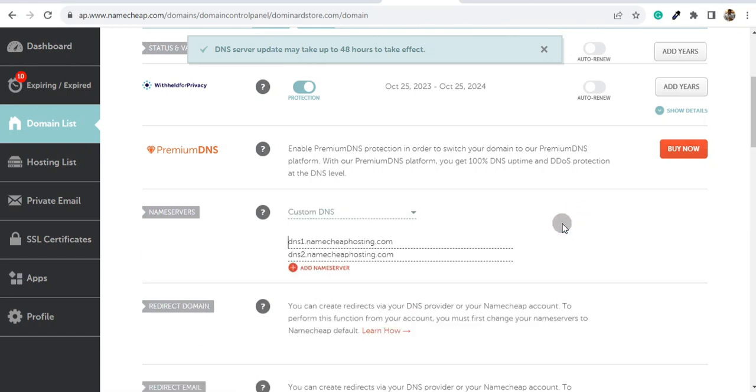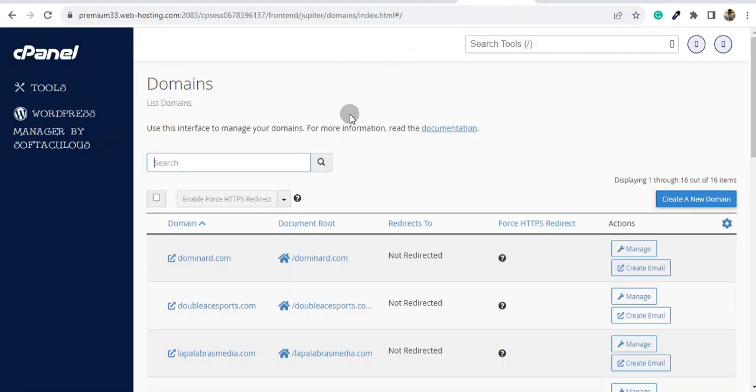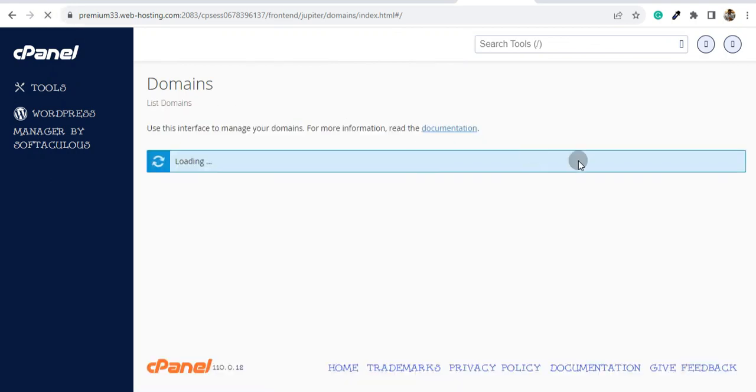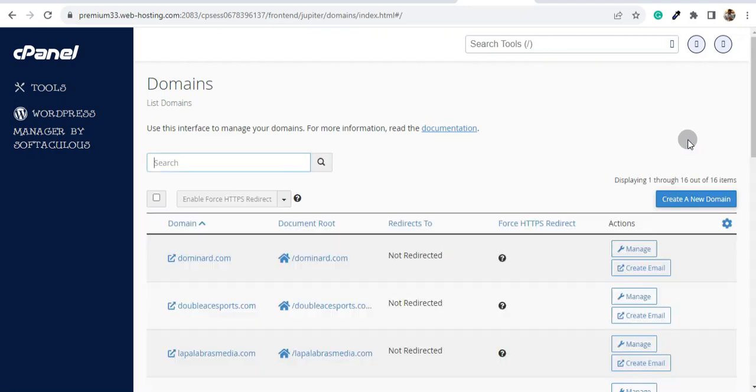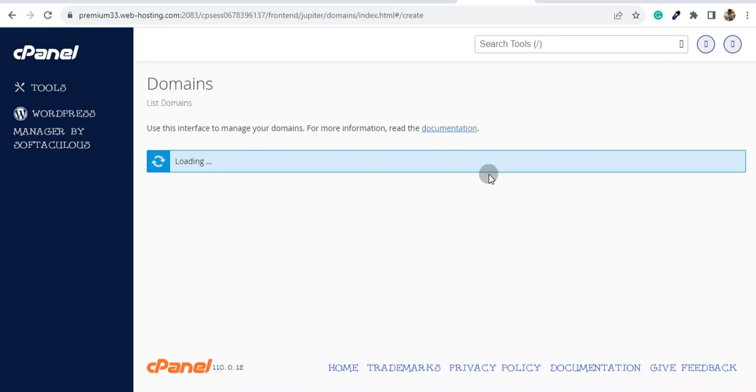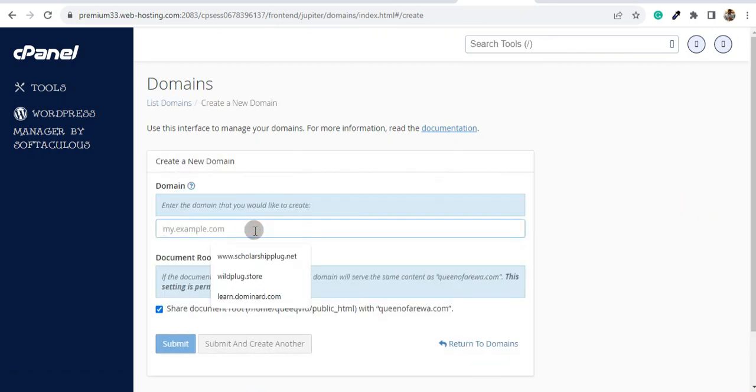You're going to click it and save, and then after that, you are going back to your hosting area. Okay, so you want to add new, so you just create a new domain at the top here. You are going to click on create new domain, and then you just input that name.